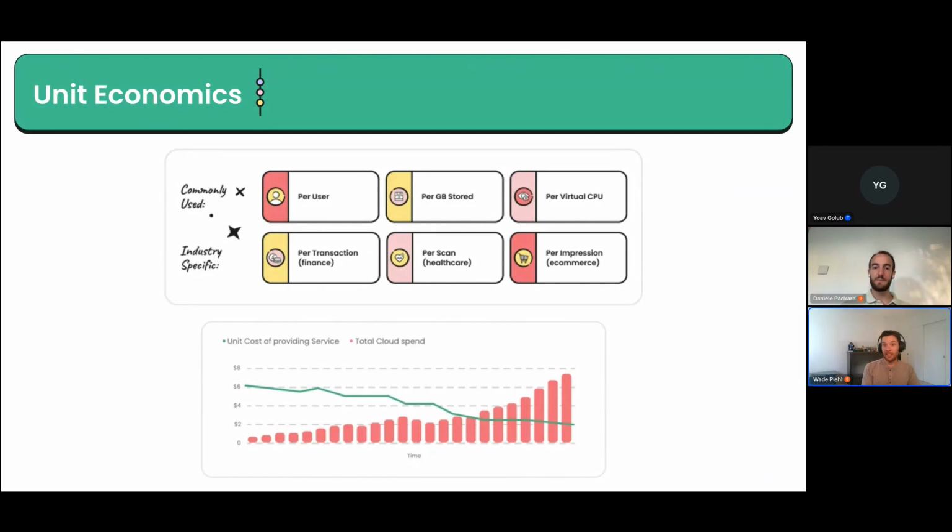Yeah, so ideally in the crawl stage, if all of our customers could think about this in the crawl stage, they'd all be better off right now. Is that reality? Absolutely not, because we have all those other things we're thinking about in the crawl stage, right? But what this allows us to do is measure that efficiency over time. So all those changes that we've made through crawl and walk, if we could measure those over time and our effect on unit cost, that's how we see how much more profitable we're becoming, right? And so I'd really like to see more customers doing this. In reality, this is the lowest scoring cloud financial management or FinOps capability that we've measured at AWS.